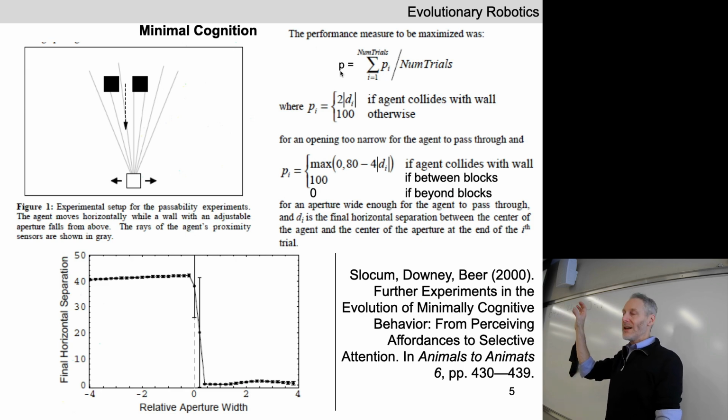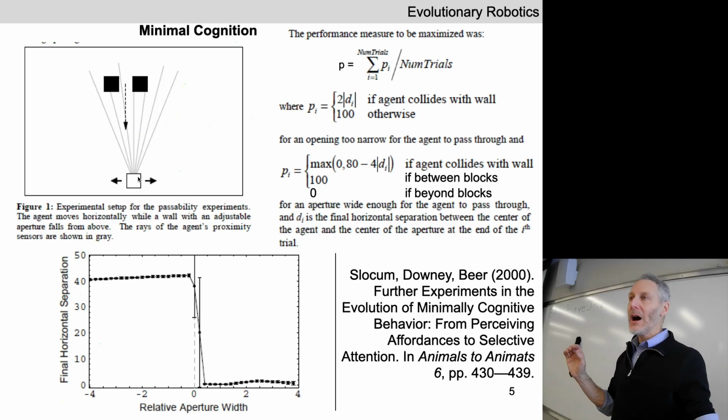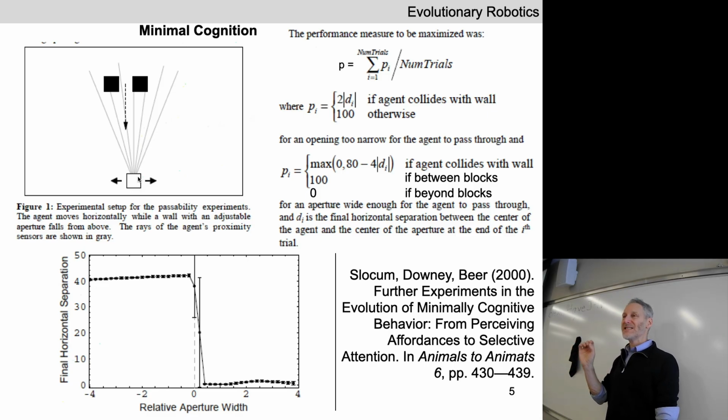Those child CTRNNs, when dropped back into the agent, still cause the agent to mostly move randomly, but maybe, like their parents, those CTRNNs get a slightly higher value of p than 0, and maybe even a slightly higher p-value than their parental CTRNNs. They survive, produce offspring, and so on and so forth. Yeah? Getting you to run the evolutionary algorithm in your head. Okay, at the end, they obtained a CTRNN that, when dropped into the robot, and we dropped whole bunches of object pairs from above, would get a p-value very close to 100.